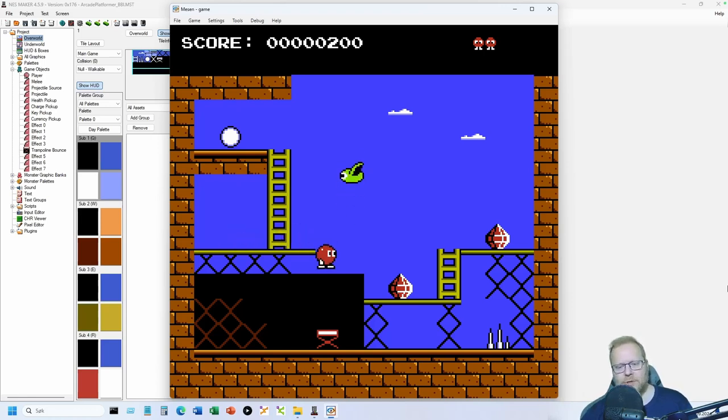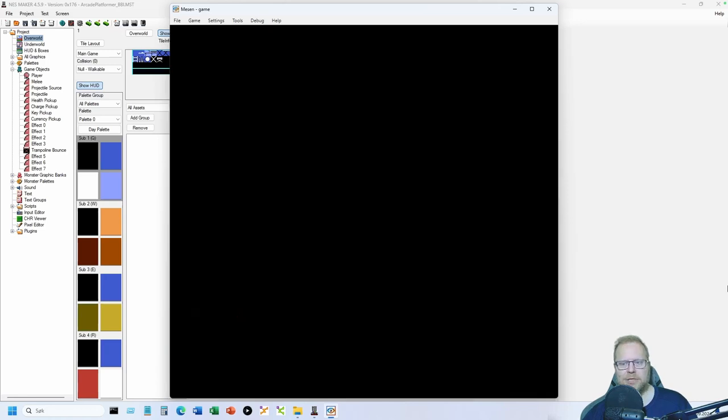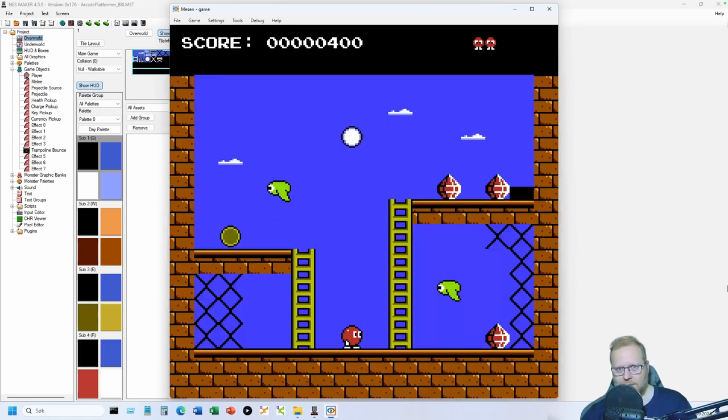Alright, so what happens if I collect all these prize tiles? Well, let's see. Then he goes into this happy animation, and then we warp to this new screen. Again, I think it looks so much more professional rather than just suddenly warping to a new screen. So, how does that work?